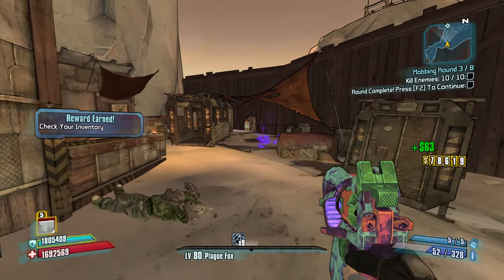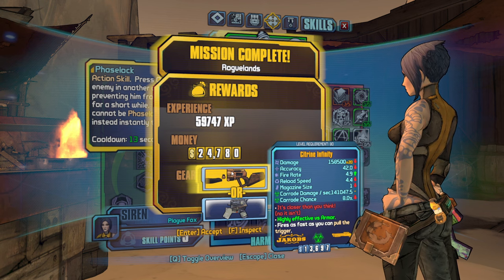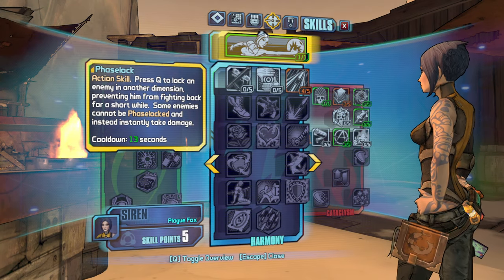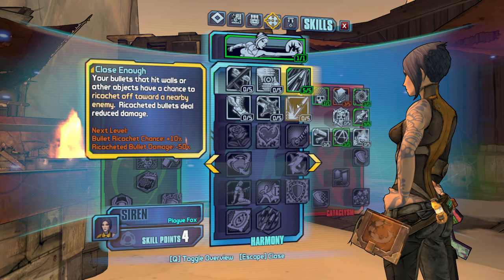Now, the one weakness that this thing has, what I'm seeing, is that it's not going to stack up my anarchy that fast. But here we go. How many infinities am I going to get? Well, I can't get it, right? I can't even use it. I think close enough makes a lot of sense here.